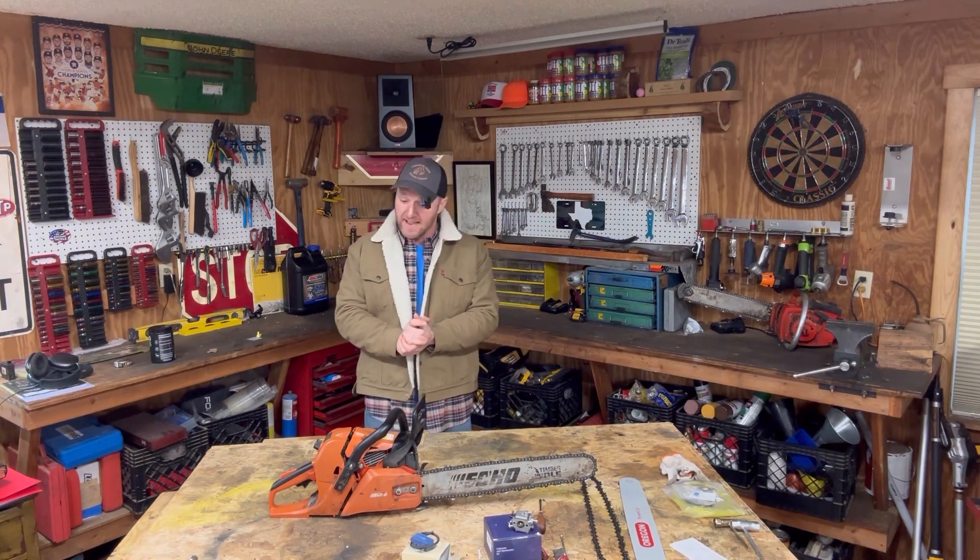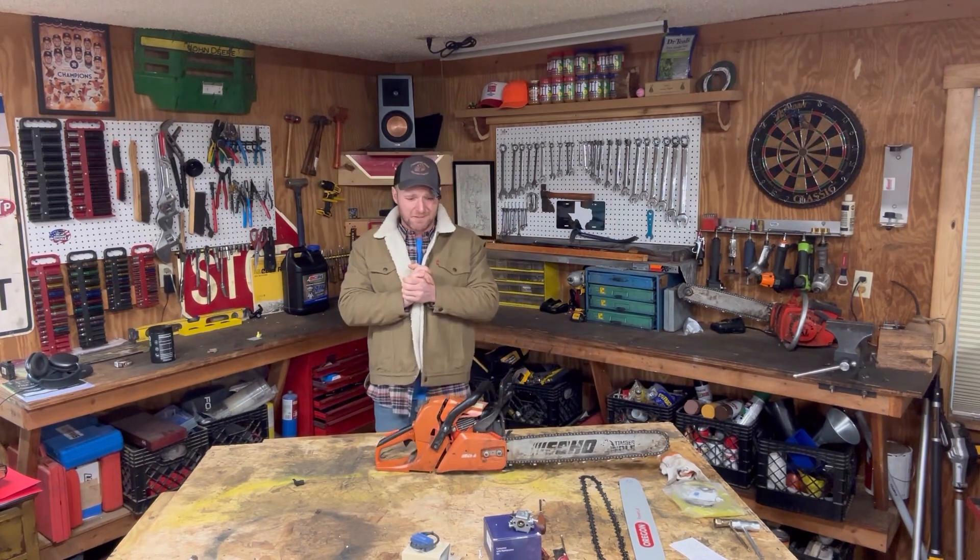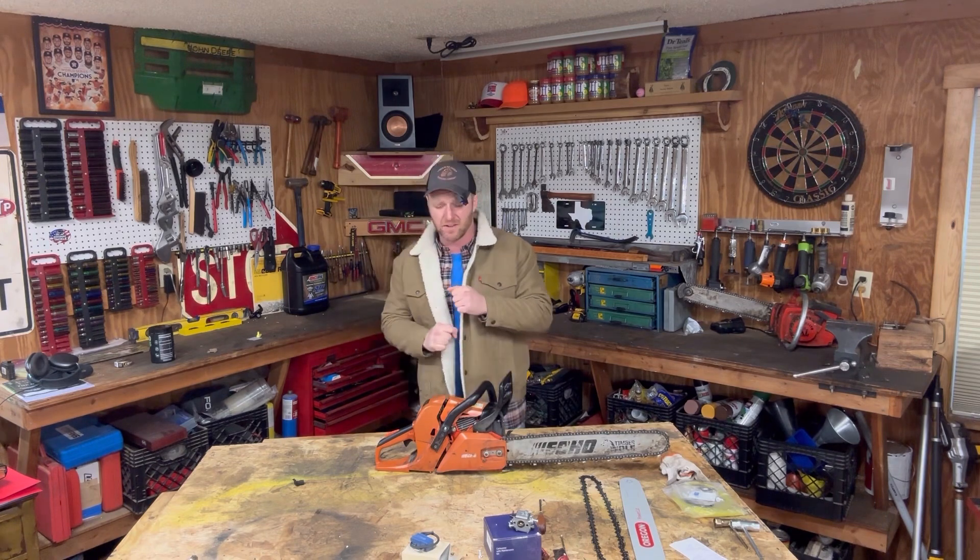Well, you're in luck because you're in Motor Mike's garage. What we're going to do today is go through this chainsaw with just a few bolt-on parts and fix everything that could possibly be wrong with it. But at the same time, we're going to upgrade her — give her a little more length, a little more girth, and a little more horsepower.